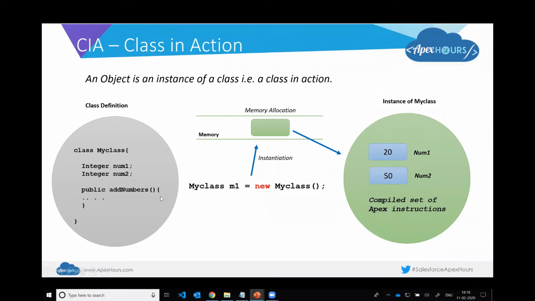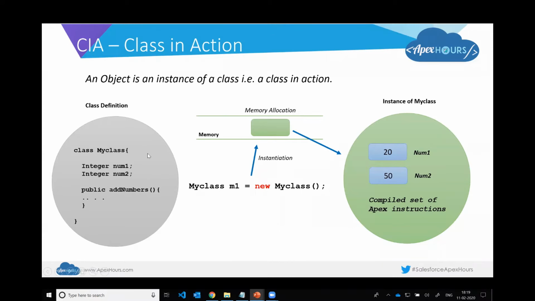Now, how does a class turn into an instance? There is a process called instantiation. Once you define a class, there is a new keyword that you use to tell the Apex runtime that it needs to allocate memory on the server for this particular class. The Apex runtime then performs a memory allocation for the class based on the defined data types, methods and processes.